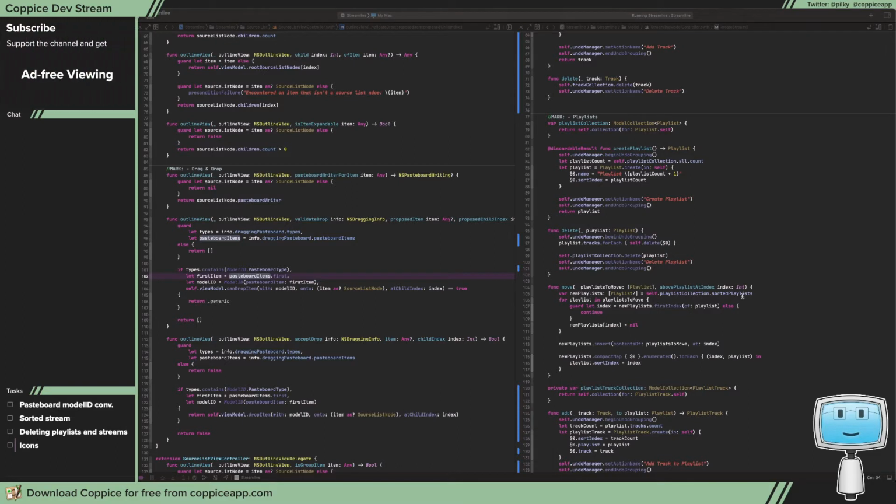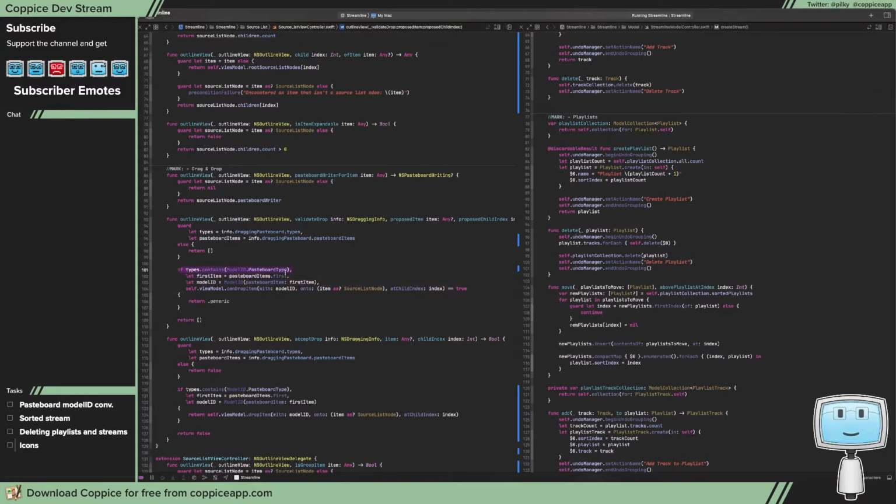So, the first thing is a pasteboard model ID convenience. What I want to do is basically we have here, do the types contain the pasteboard? If so, get them and then convert them into model IDs.